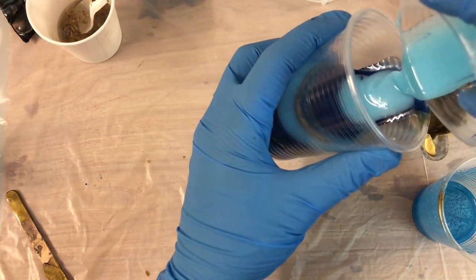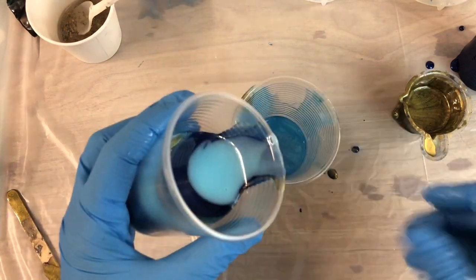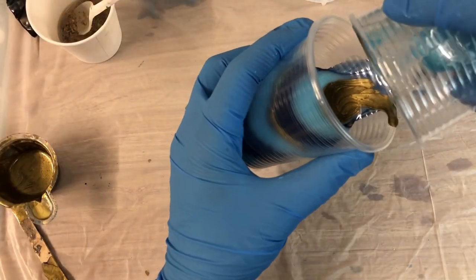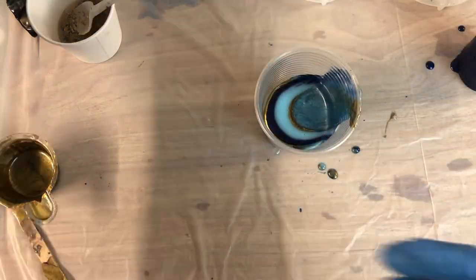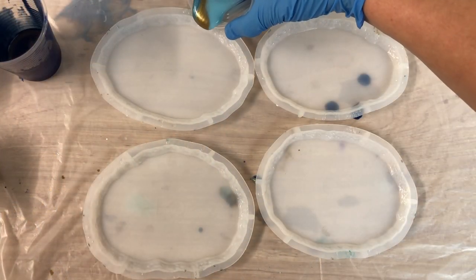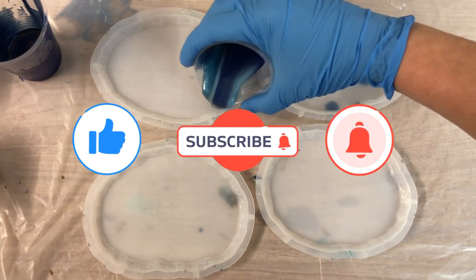So here I am pouring all the colors together and creating the dirty cup, and it is ready now, and it looks like this. And here I go, I'm pouring.